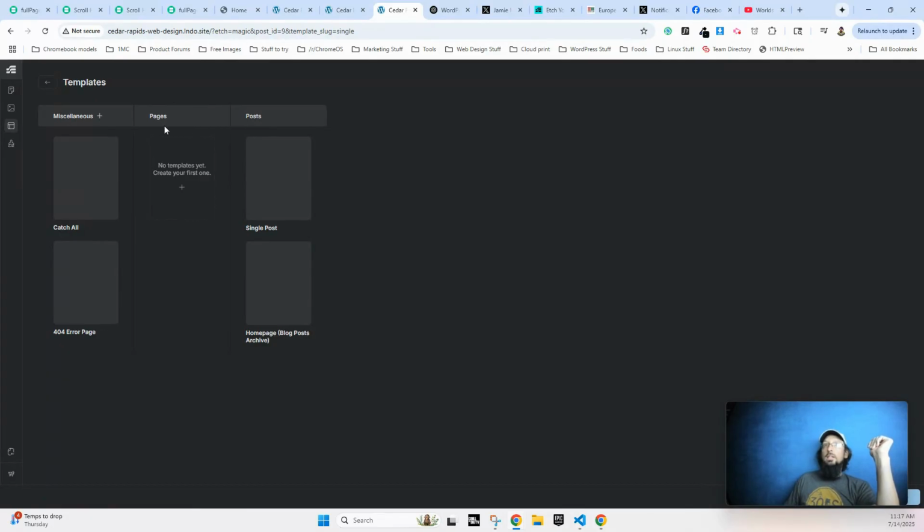And the cool thing about this is if I have a custom post type, it automatically detects that, and there would be another column here for whatever that custom post type is. So maybe I created a custom post type called team because I have a section on my website where I'm showing all the members of my team, right? Then I would have a column here that says team. I could create a template for that. So I could have a separate template for my blog posts that displays everything a certain way. I can have a separate template for my team pages that displays all the content in a certain way.